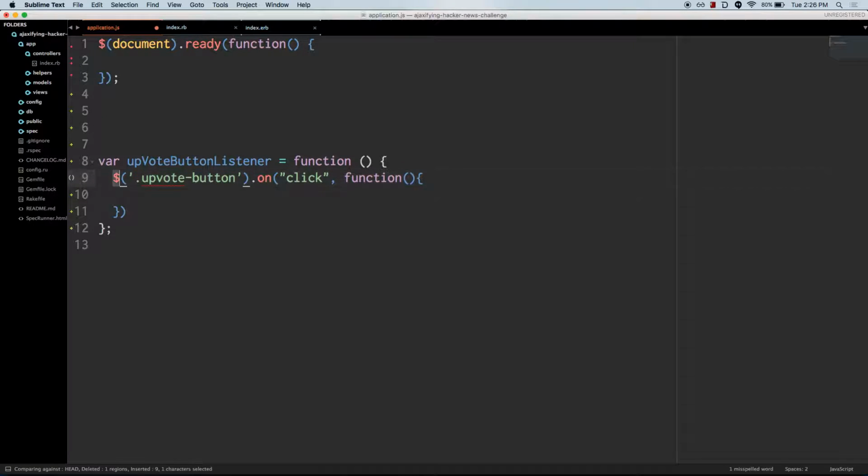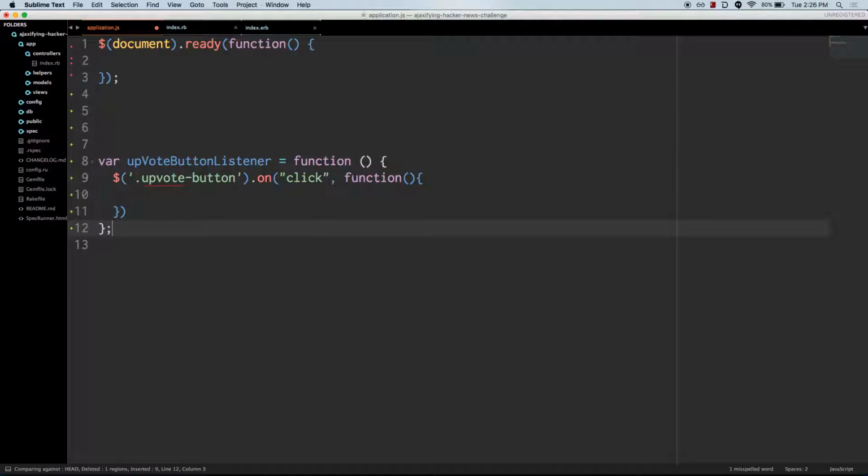So what do we got here? We've got jQuery select everything on the page that has a class of upvote button. And then for each one of those things, because this returns us what looks like an array, but it's not, it's called a node list. It's kind of the same thing as the collection proxy in Active Record, right? It's kind of like an array, but not an array. But whatever, this collection of things which is returned from jQuery here, attached to that on click is some function which will run.